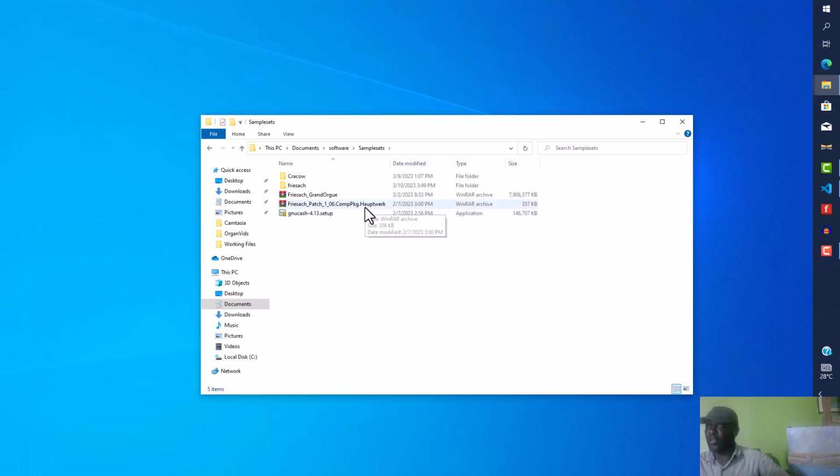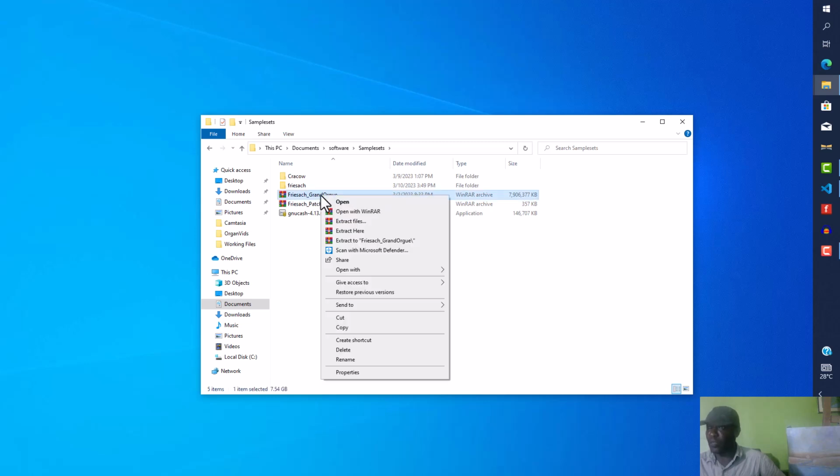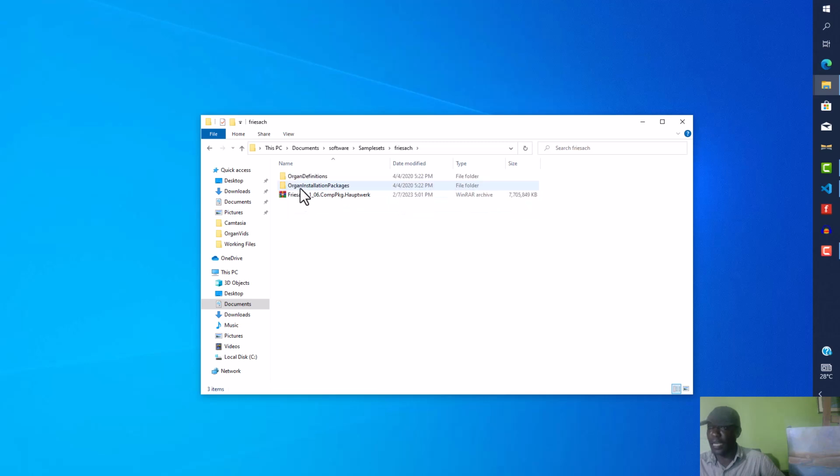So usually when you download a sample set for Upwork, you'd see stuff like this. It's usually a zip file. So first thing you want to do is unzip it. You just click extract here. I've already extracted mine and that's why I have this here. So you can see these two files. The one we are interested in is this package file.